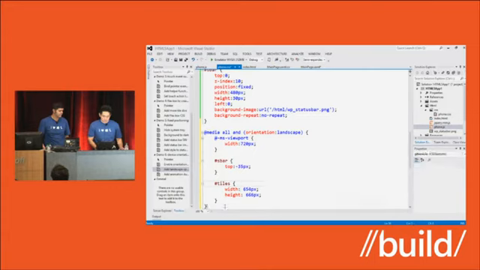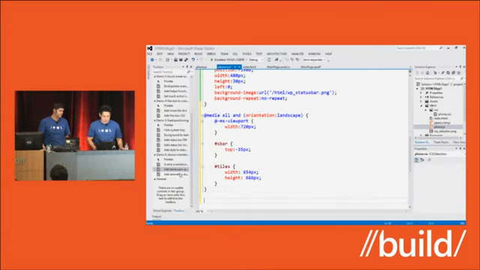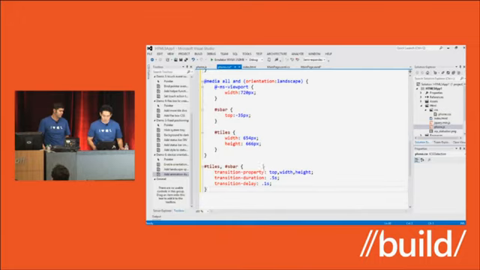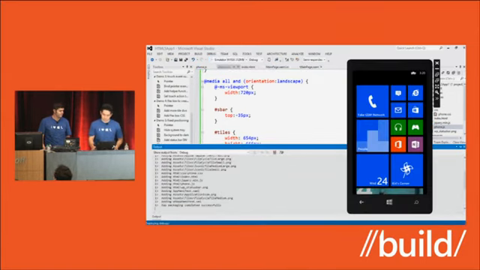Now, while we are at it, why don't we add some simple animation for the rotation? So what I have just added here are some CSS transition properties. This essentially is saying that for the tiles, container div, and status bar div, when these properties, the top, width, and height properties change, make an animation out of that. And the animation will start after 0.1 second, and it will last 0.5 seconds. Now, with all of that, let's go ahead and run it and see what it looks like.